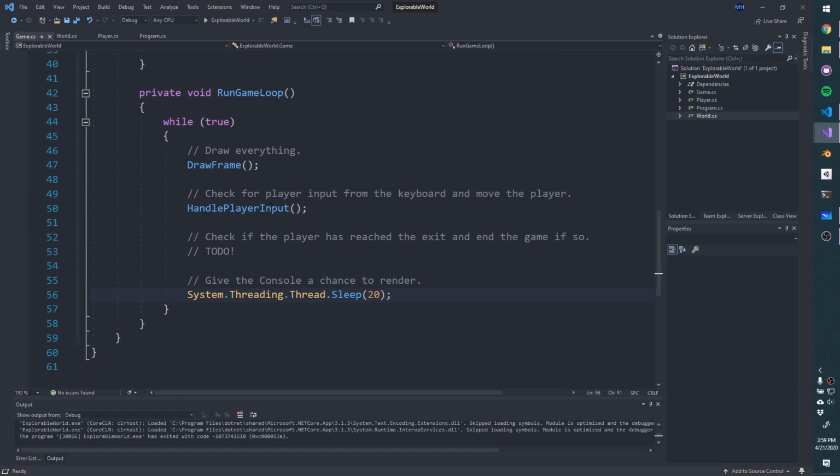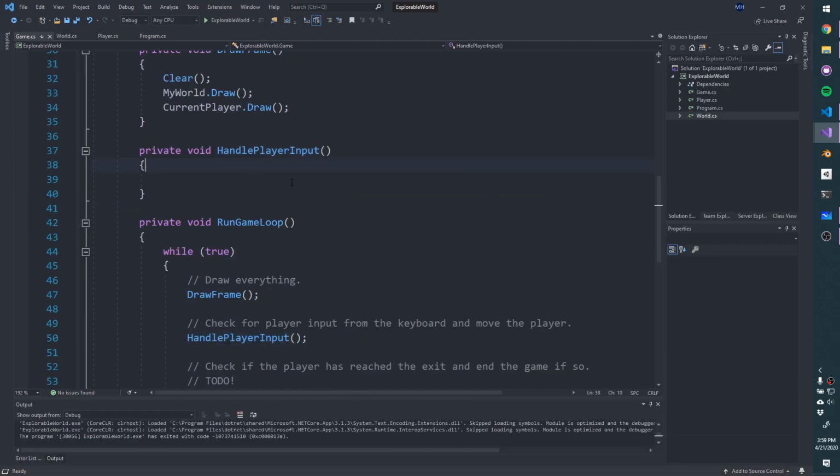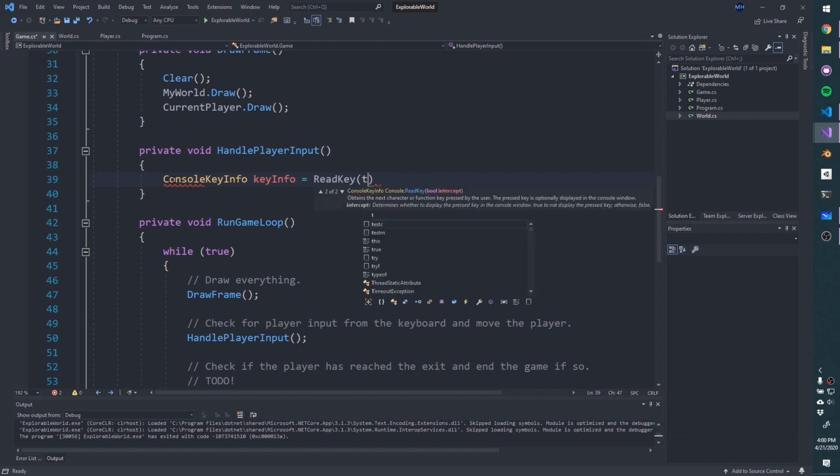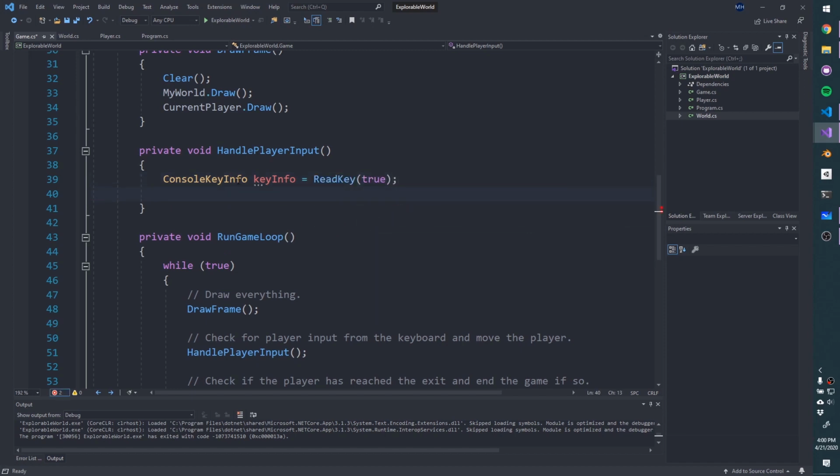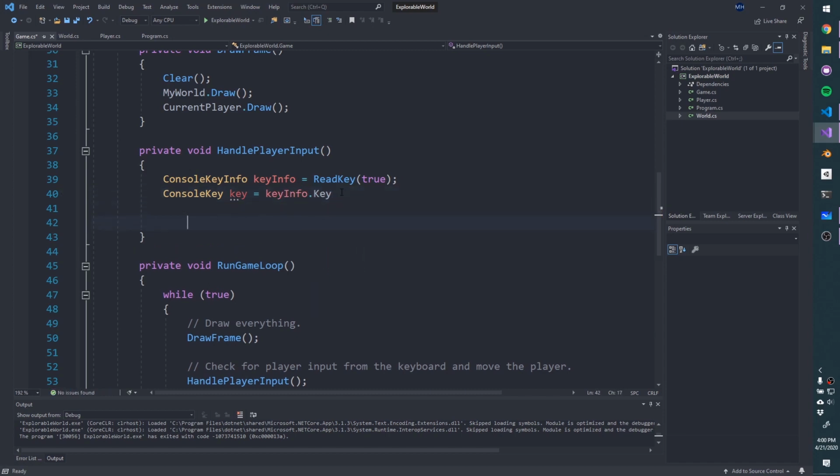We are going to close this, and we're going to go into our HandlePlayerInput method. So handling the player's input, this is going to look really similar to the menu that we created before. So let's create a ConsoleKeyInfo variable. Let's call it keyInfo. And we're just going to read the key. So whatever gets pressed, we're going to get the ConsoleKeyInfo here. And we know that we can extract the ConsoleKey from keyInfo using the Key property with a capital K. And then we can write a switch statement.